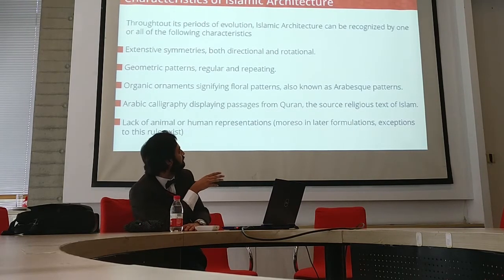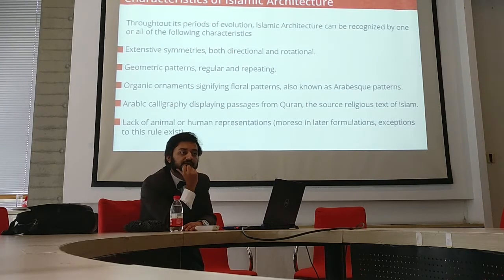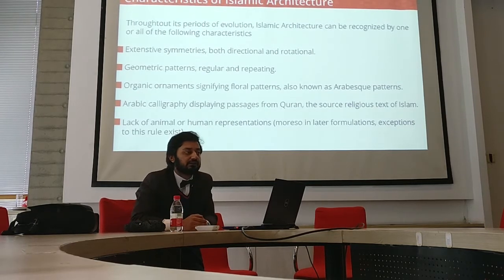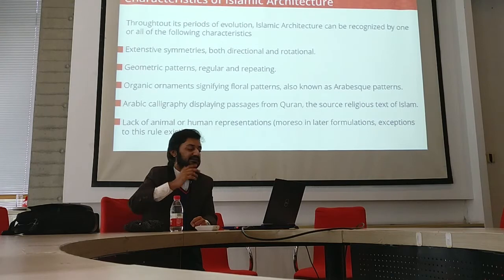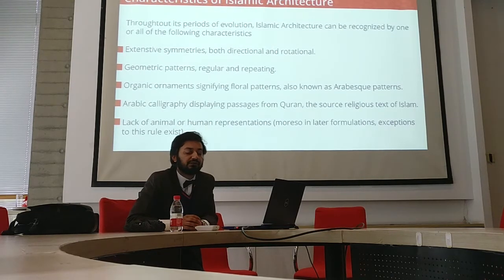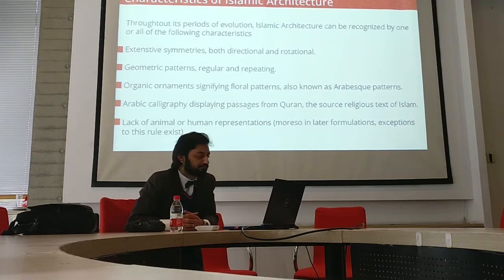So these are the basic properties of Islamic architecture, the very basic principles. So first of all, it has a lot to do with symmetry. Like you have the symmetrical axis, the central axis, and elements repeating on either side. So either in terms of direction, that you have symmetry in the y-axis or the x-axis, or rotational symmetry, that you repeat an element along a central point.